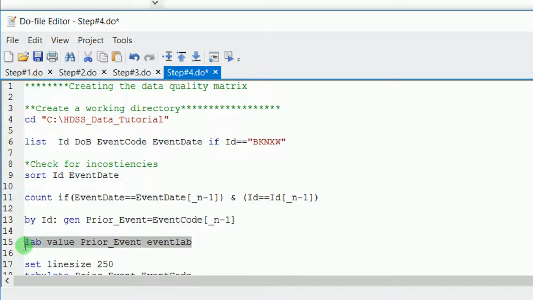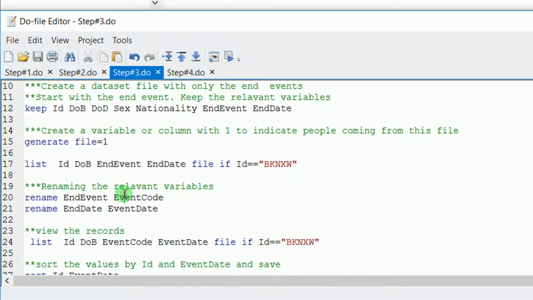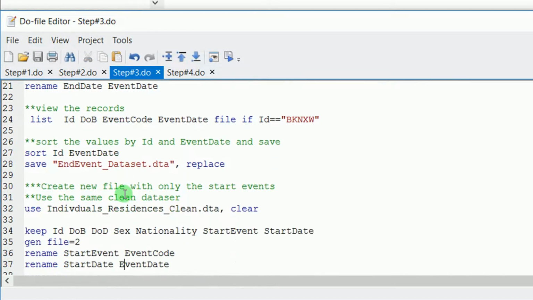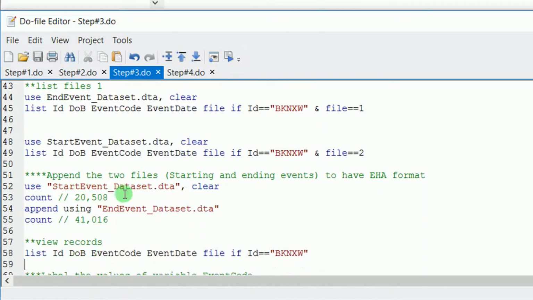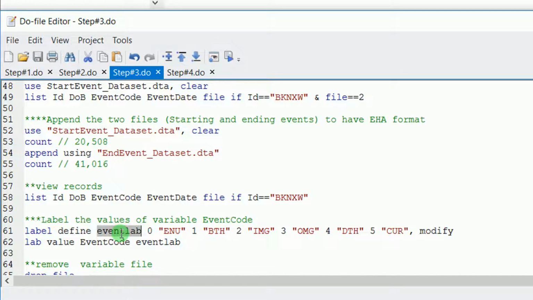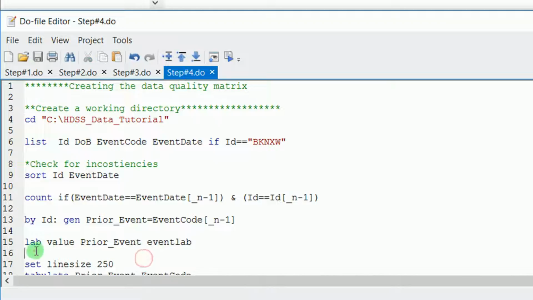Now we are going to label all the values. If I browse this event code now, you will see it will give me one. Now we've created the event label. We have defined it previously. We can always apply it wherever we need to label event code. We don't need to do it manually all over again. So here is the variable that we just created here. Remember, gen is the same thing as generate. So we apply this one that we defined here. Let me just go to where it was defined. Yes, we remember we defined it here. In as much as you are still working on the same thing, you've not closed the window, it will still be in the memory. Label value. Okay, so the value has been labeled.